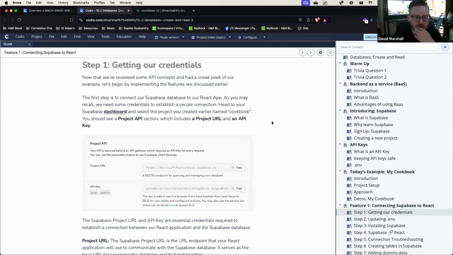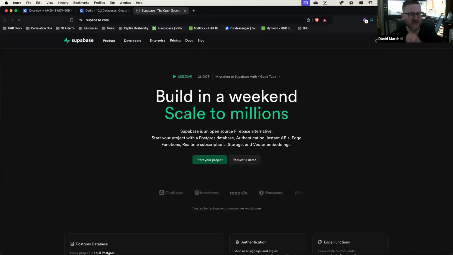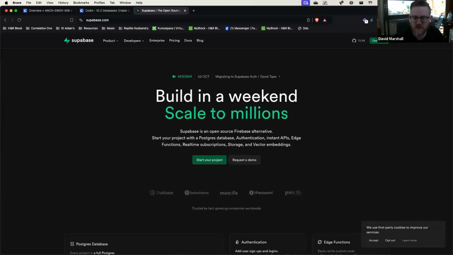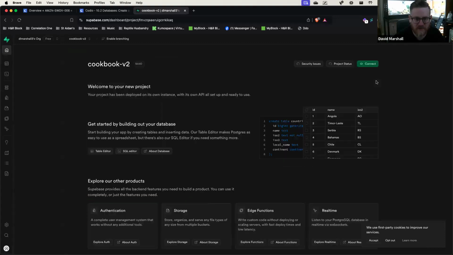So what we're going to want to do is we want to be on this portion of our dashboard. Okay. So if you just load it up into Supabase and you go to the dashboard, we'd want to click on the project we're working on. Okay. All right.